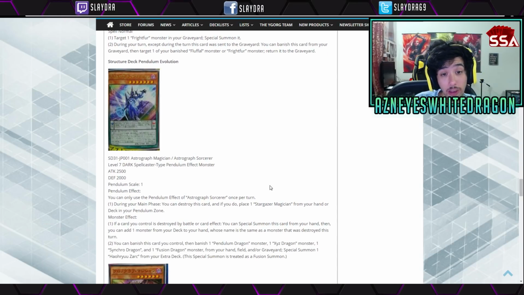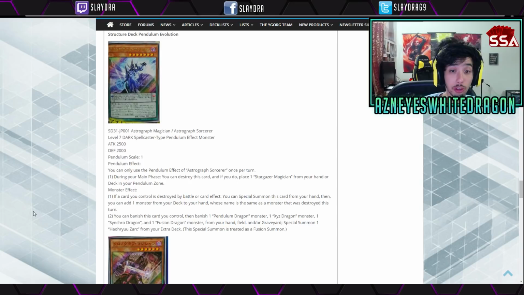Next up, we have more Pendulum support. We got the Astrograph Sorcerer, level 7, 2500 attack, 2000 defense, Pendulum scale of 1. You can only use the Pendulum effect of it once per turn. Its first effect is during your main phase, you can destroy this card and place a Stargazer Magician from your hand or deck in your Pendulum zone. Its monster effect is if a card you control is destroyed by battle or by a card effect, you can special summon this card from your hand, then add a monster from your deck whose name is the same as the monster destroyed this turn.